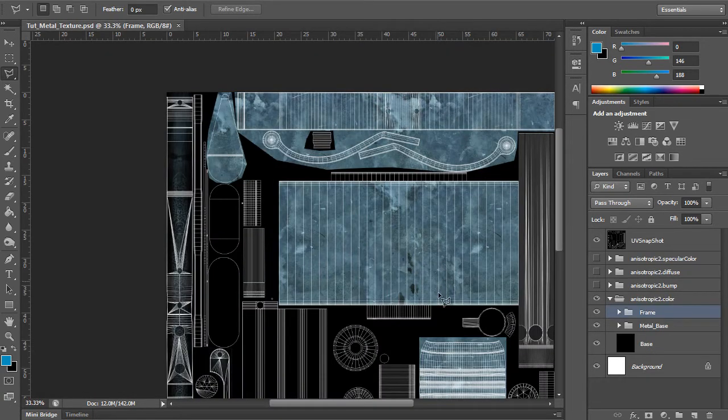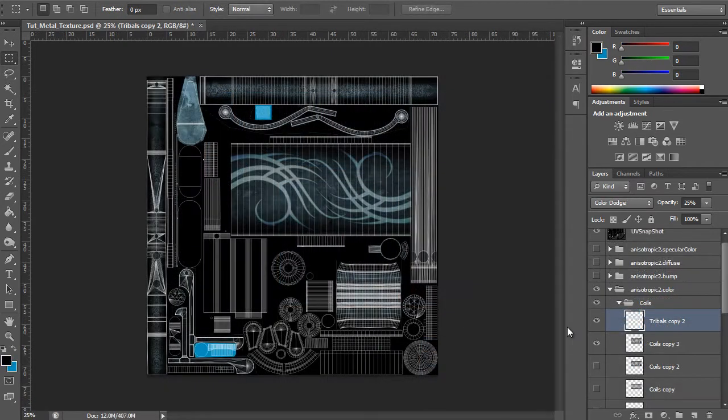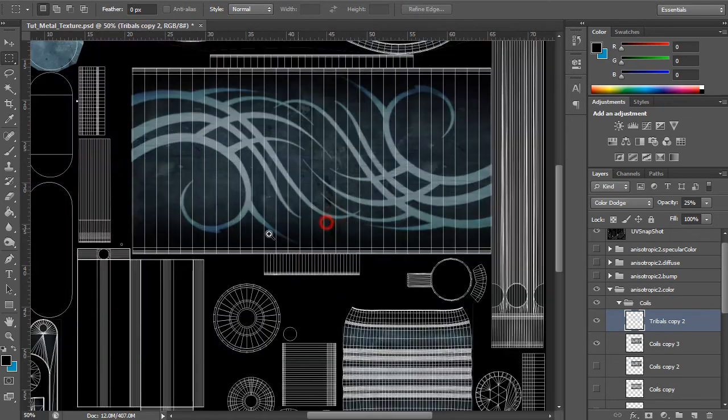The rear spring, the coil, and the grip need to get the very same treatment, not including the tribal for the grip. As you can see, I've already gone ahead and applied the same process to the rear spring, to the grip, and to the coils. In the case of the coils, I've also added another copy of the drivers and set the transfer mode to color dodge, which added this darker blue around the edges sort of look.